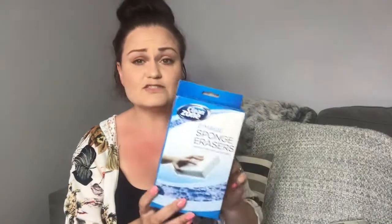The next thing was a pack of magic erasers. If you are a parent and your kids use toys — which is most likely — these are absolutely brilliant. Look, somebody's actually bitten a chunk out of this one — that'll be Zach. They're like a really dense foam sponge, and these are bigger than the last ones I had — I could cut these in half. You just wet them and you can get scuff marks off your laminate flooring, get marks off walls without damaging the paintwork. They're really good in the bath for marks from toys. Brilliant to keep in your cleaning caddy. You don't have to use any detergents with them. I've found Poundland's own Clean Zone brand works just as well as Flash's version.